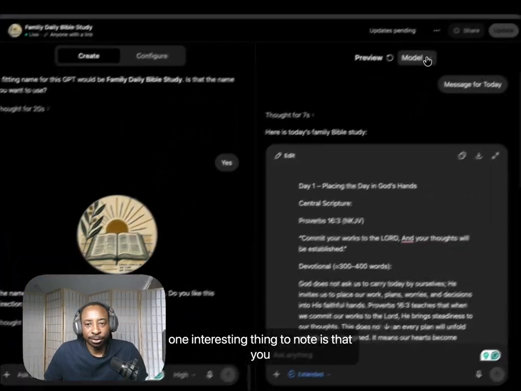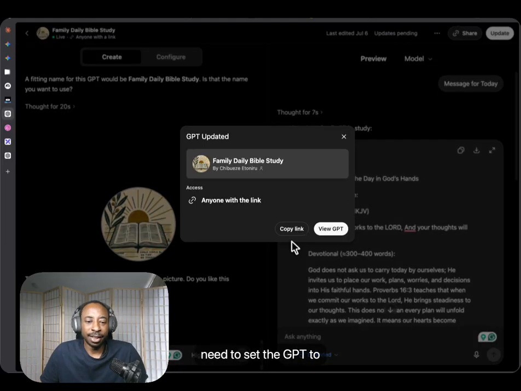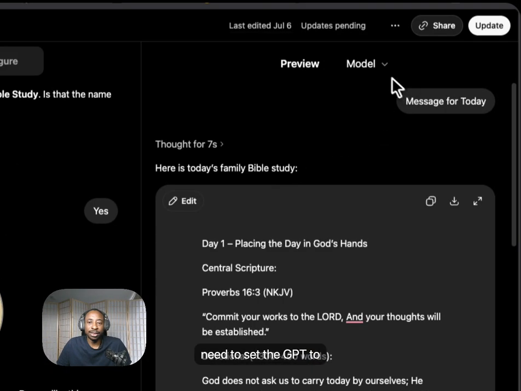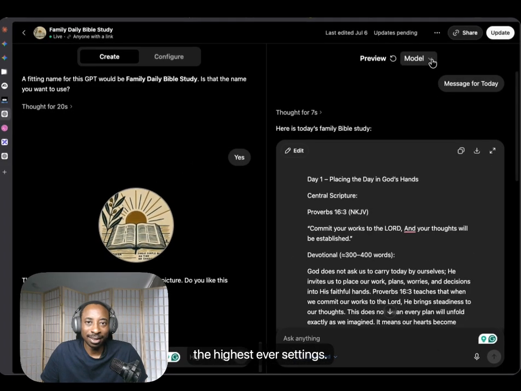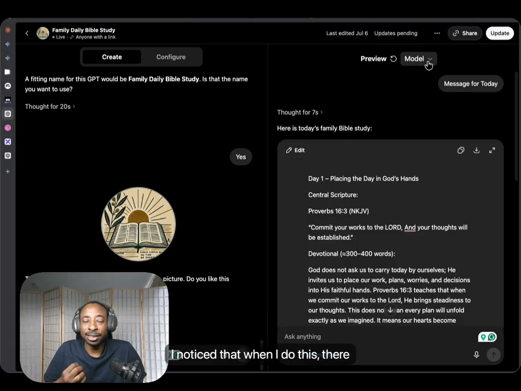An interesting thing to note is that you need to set the GPT to the highest settings. This way, it's able to really give you fresh topics every single day. I notice that when I do this, there is less repetition on the topics that it shares with me.